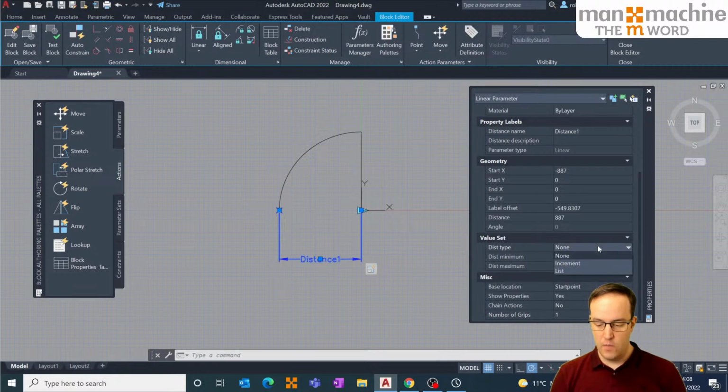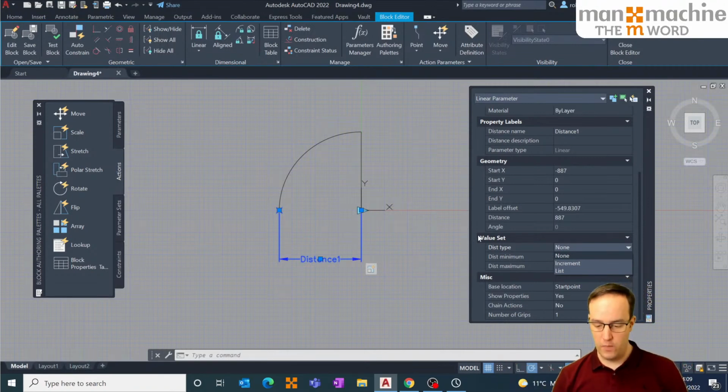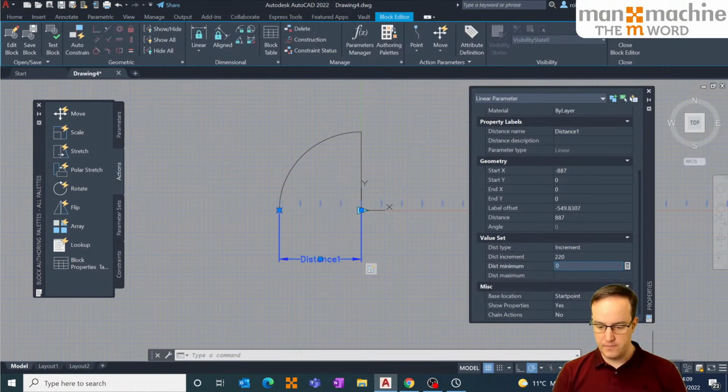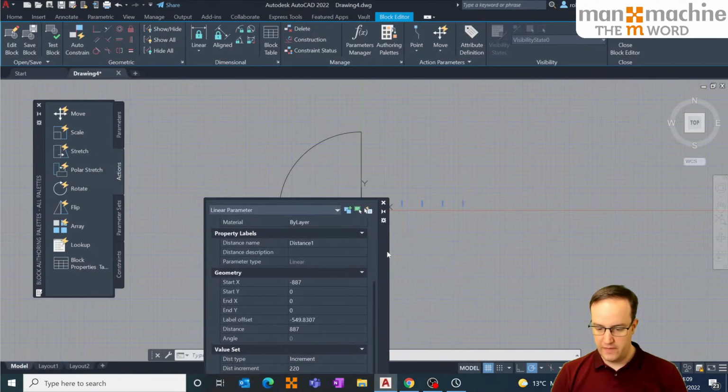It will remove the grip from over here on the left. What I can then do is say, well, actually, I don't want to have an unlimited set of doors. I've actually got 3 or 4 specific sizes that I want to work on. So maybe I want to say that this is an increment or even a predefined list. Maybe I want my distance increment to be 220 millimeters. Maybe I want the distance minimum to be 760 millimeters. And I want the distance maximum to be somewhere around, I don't know, big door, 2020. What that will do is it will define these lines and snap points.